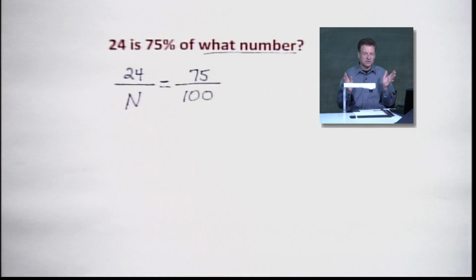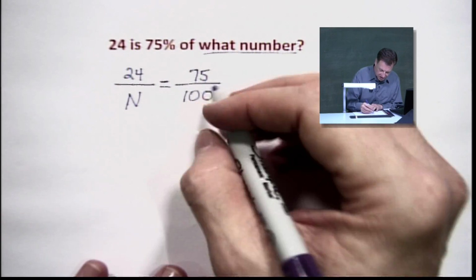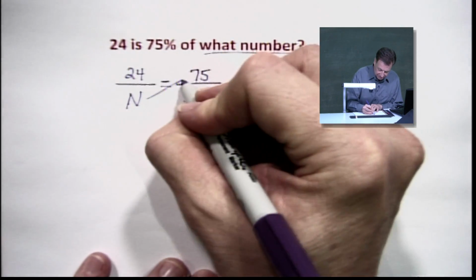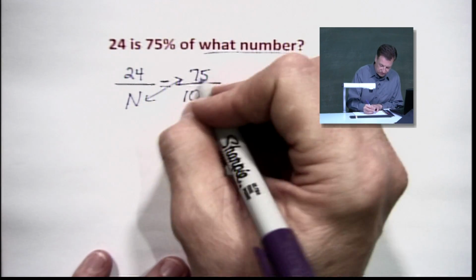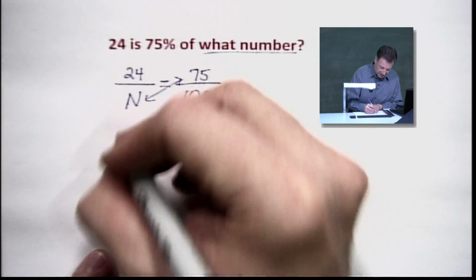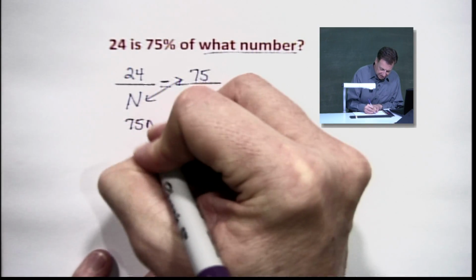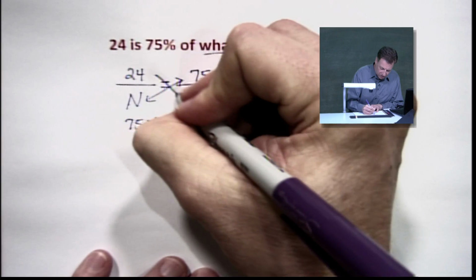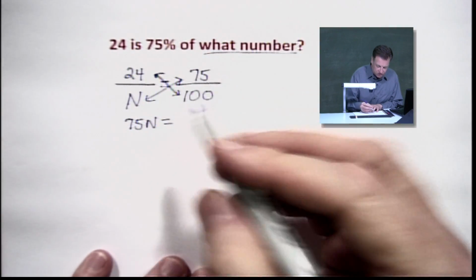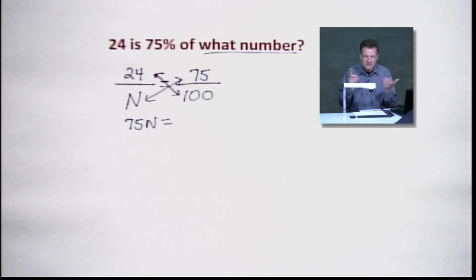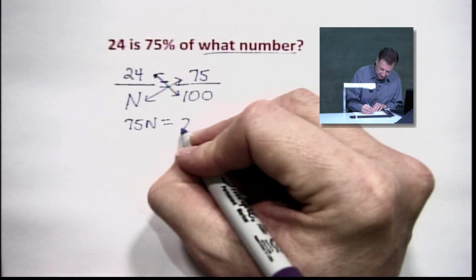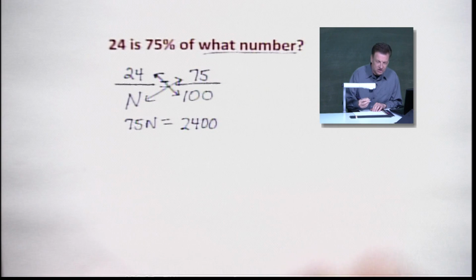Now we're ready to do a little cross multiplication there. Now, as I take care of that, I have 75 times n, all right? We're going to cross multiply, those are the two means going together there. That's going to be 75n. And going this way, we're going to multiply 24 times 100. Now, folks, we can do that in our head, all right? It's mental math time. Add two zeros to the 24, you've got it. And that will give us 2,400, all right?